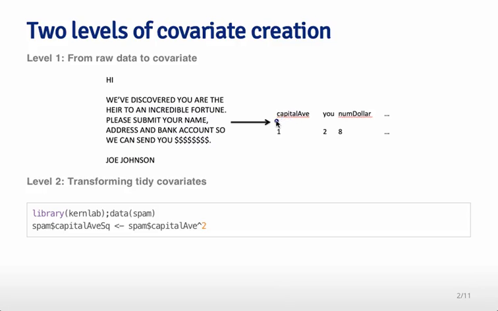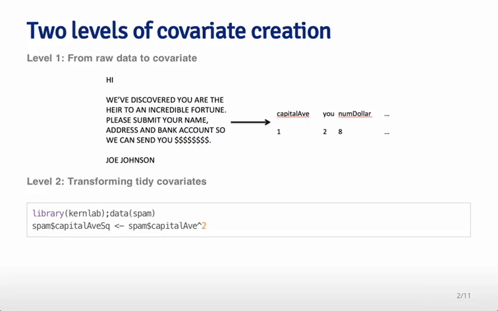For example, we might calculate the average number of capitals that are in the email. In this case, 100% of the letters in the email are capital letters. You might say, what's the frequency a particular word appears? For example, how often does "you" appear? And "you" appears twice in this email, so we say that we calculate 2 for this email. That's a feature. You might also calculate the number of dollar signs. This might be a really good predictor of whether an email is spam or not. Here you can see there are a large number of dollar signs, there are 8 of them. So we've calculated another feature of that data set.